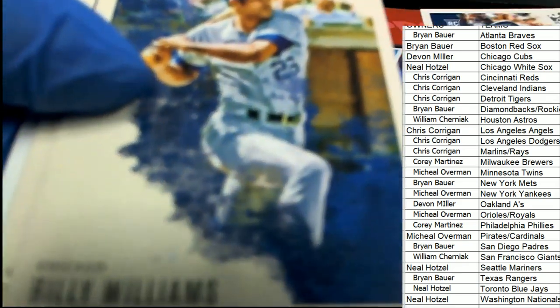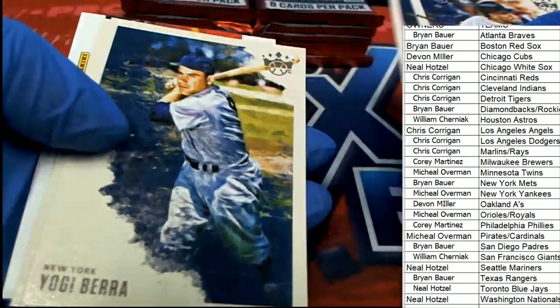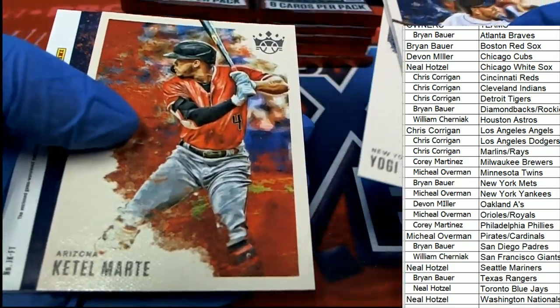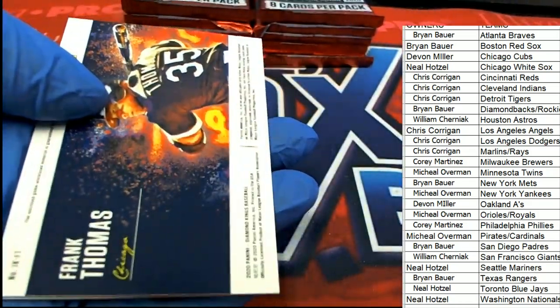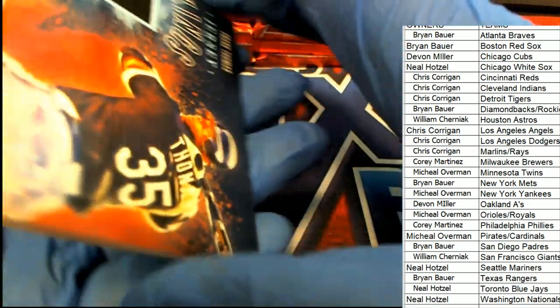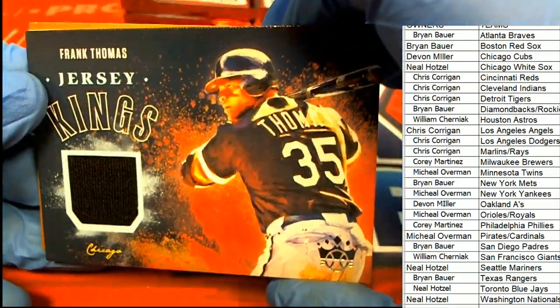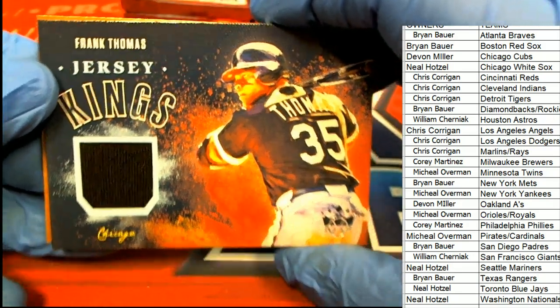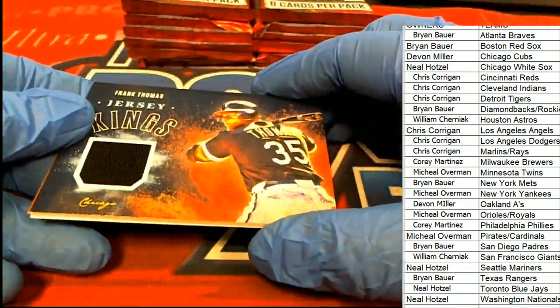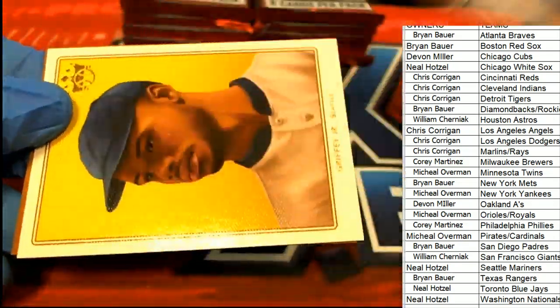Nice rookie card there. Our first hit looks like a White Sox. Oh, very nice. Jersey Kings. Chicago. Oh, nice. Frank Thomas. Jersey Kings relic hit.